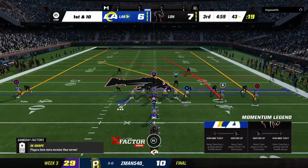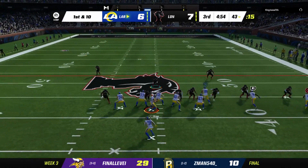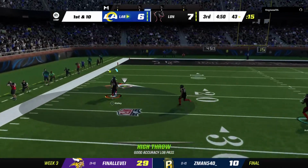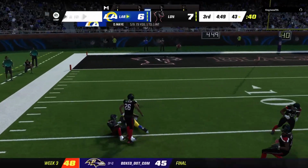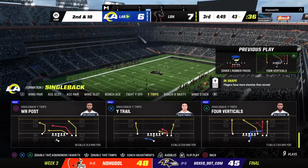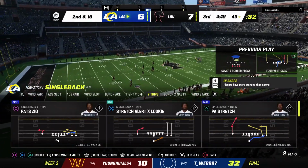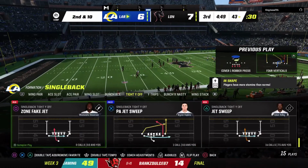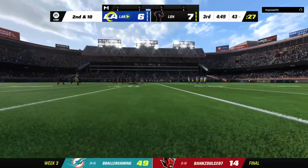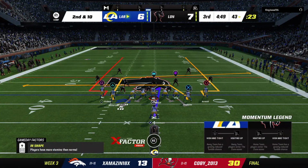Back-to-back good plays have him on the move on first down. He'll look to throw. Airing it out, looking for Ridley. And this one is incomplete. We saw this a lot in the first half, and it continues. These receivers just not able to get much separation. So that means they have to win the 50-50 balls. They've got to go up with the defender and find a way to start coming down with them. And this time, contact and another incomplete pass. An incomplete pass on first down. That leads to a 2nd and 10.